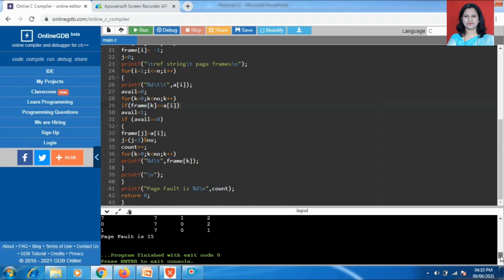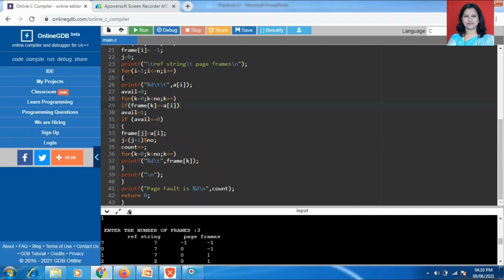Now we'll see the output. See here, the reference string is here, and these are nothing but the page frames. So initially we are inserting the 7, and the rest of the things are -1, nothing was there. Now next is 0, so 7 and then 0 will get placed. Here nothing is there, that's why -1. Then 1, so 7 0 1.